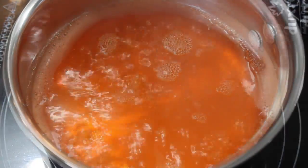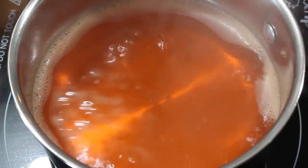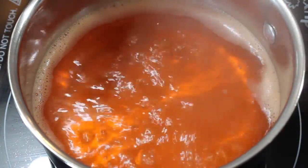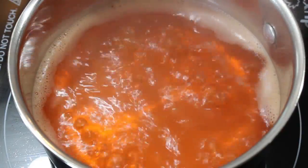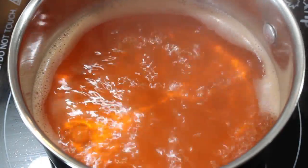So I started out with 2 room temperature bottles of the orange crush soda. I used most of it for the first 2 cups, and then I needed the rest of one of those 20-ounce bottles and part of another one for my other 1 cup that I'll be using in the batter.